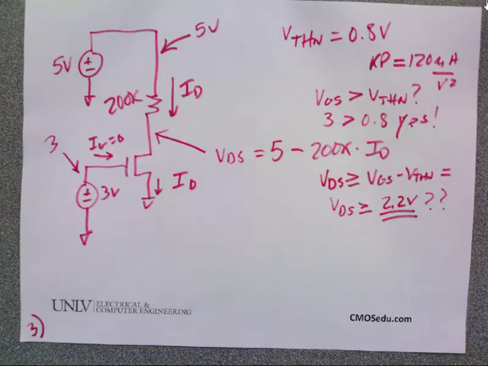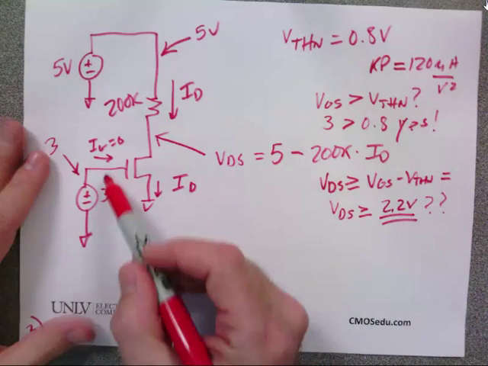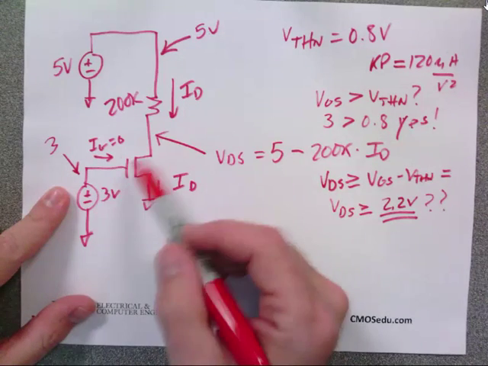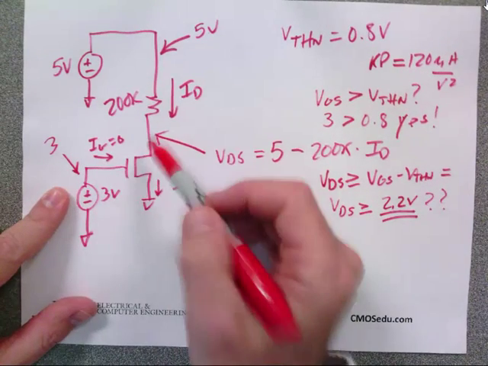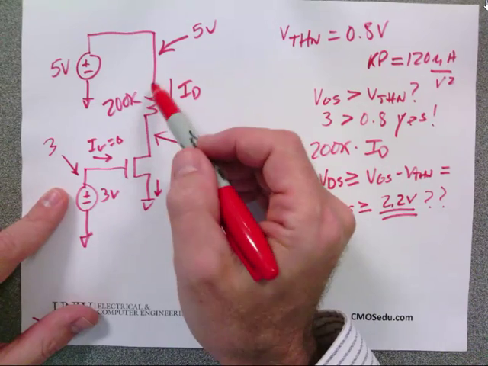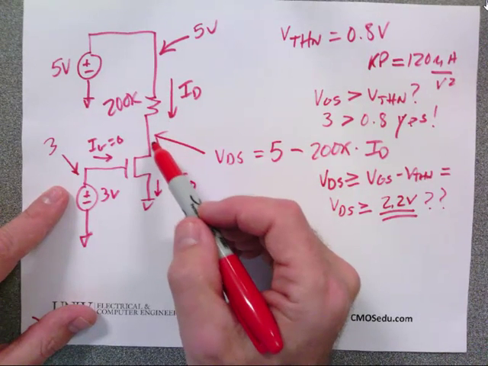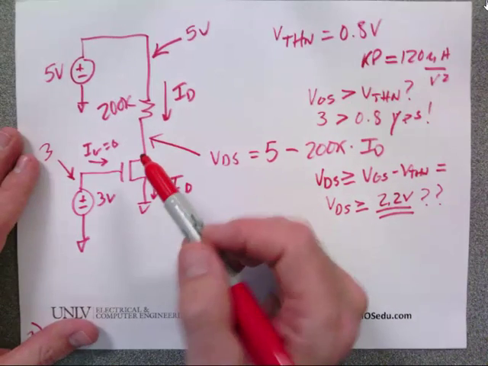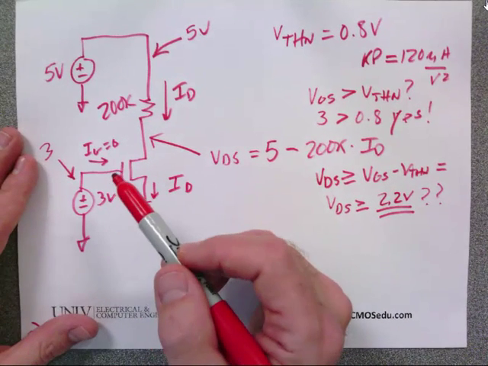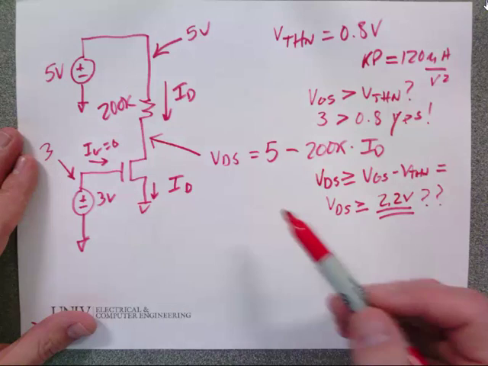So I'm going to assume saturation. I can look at this circuit and say it's going to be in triode because I've used the process a lot. I can see this 3 volts is going to turn that device on a lot. I'm going to get a lot of water flowing, and the pressure is going to drop across the 200K, and this is going to be at a small voltage. I know that, but we don't know that because we're learning. All right, so I'm going to assume saturation.